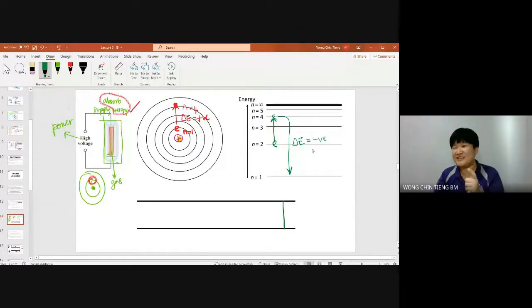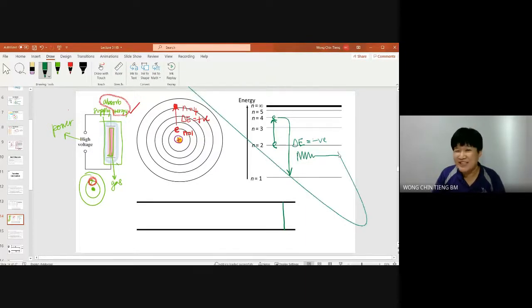Okay, delta E is equals to negative over here. Again, energy release in the packet of light and that packet of light go into a machine and the machine have a wavelength on the line spectrum. Okay? Alright, I think the pen is better bila dia sensitif macam ni because everybody tak mengantuk.